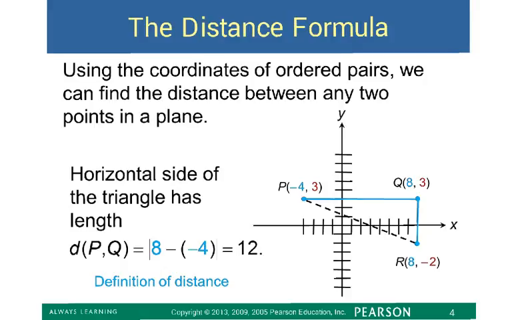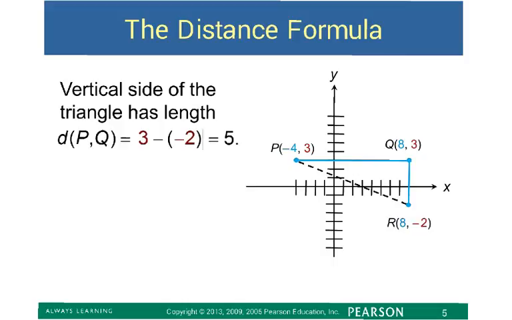So let's look at the horizontal side of a triangle and its length. So this side of the triangle right here has this length. We can easily calculate that because it's just a horizontal line. It's the absolute value of the difference of our x values. And then that's our distance. Then the vertical side of the triangle has this length right here to here. So we take the absolute value of subtracting our y values, and we come up with this right here.